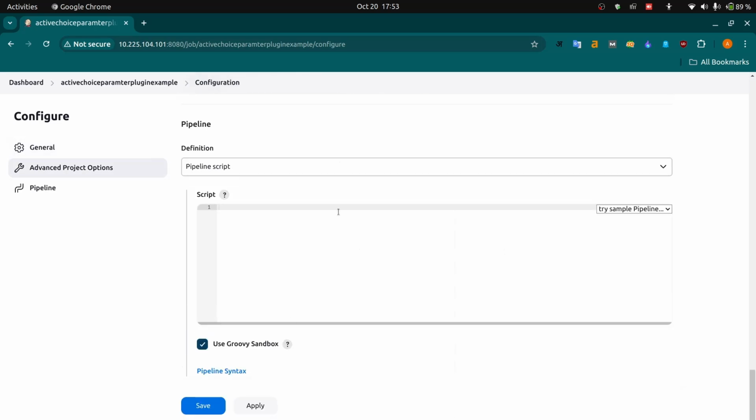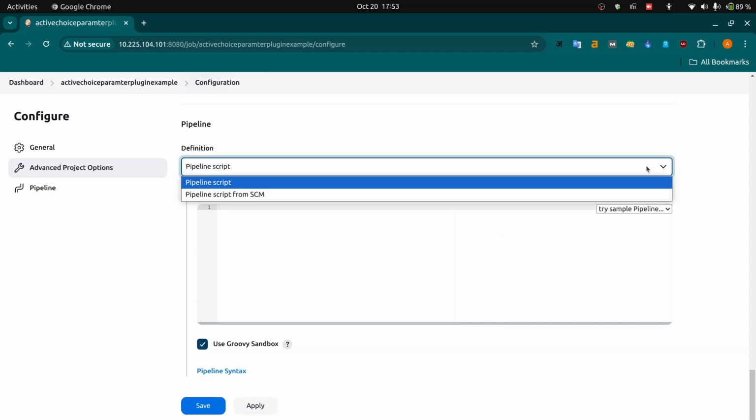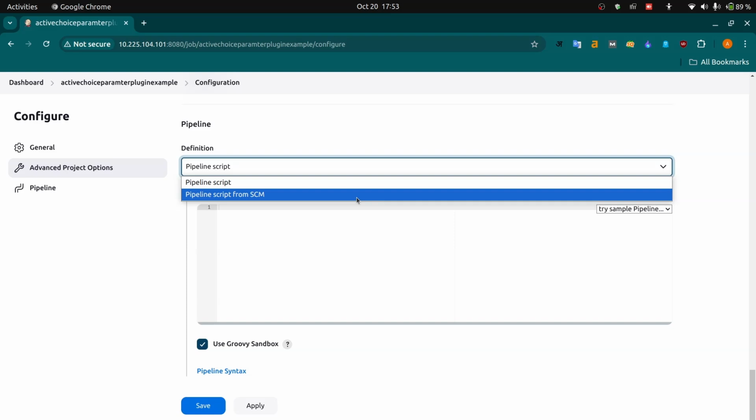Here you can see the pipeline section. We can pull the Jenkinsfile from source code management like a GitHub repo, or maybe a custom repo like GitLab, or an on-premises hosted GitLab server.